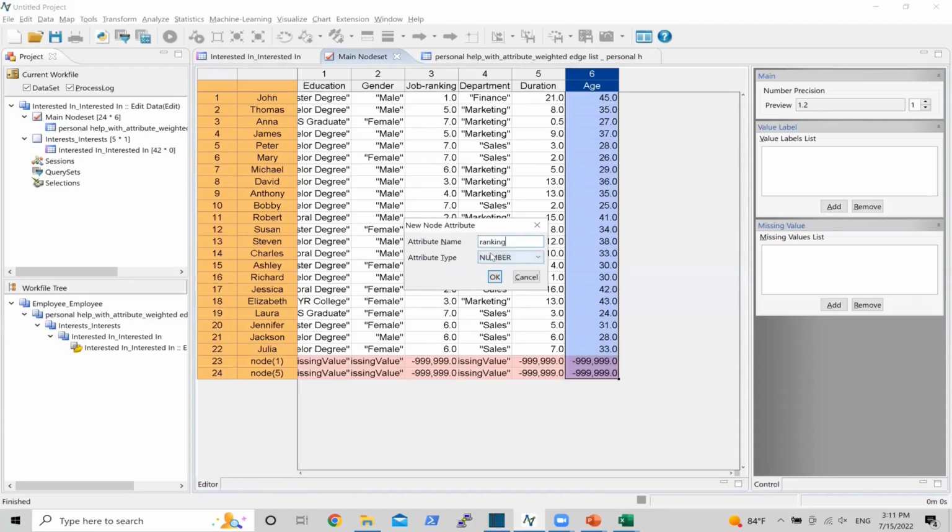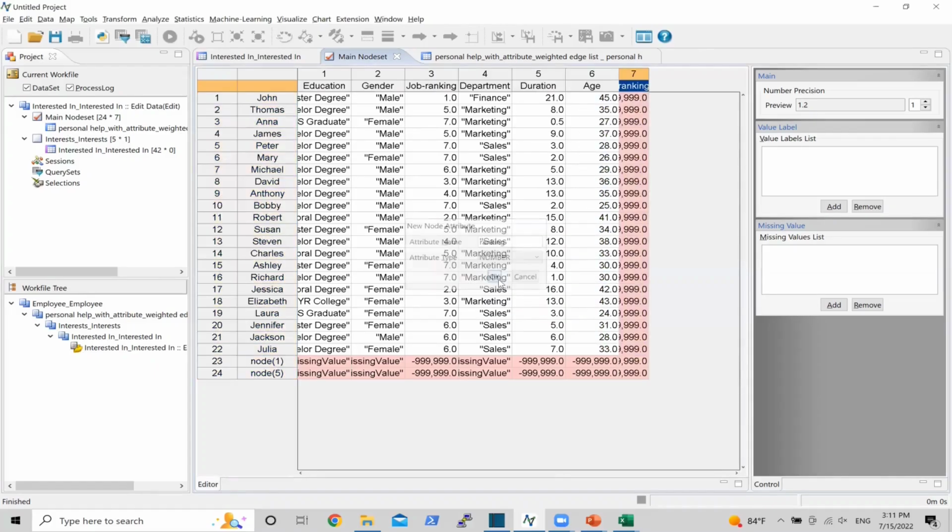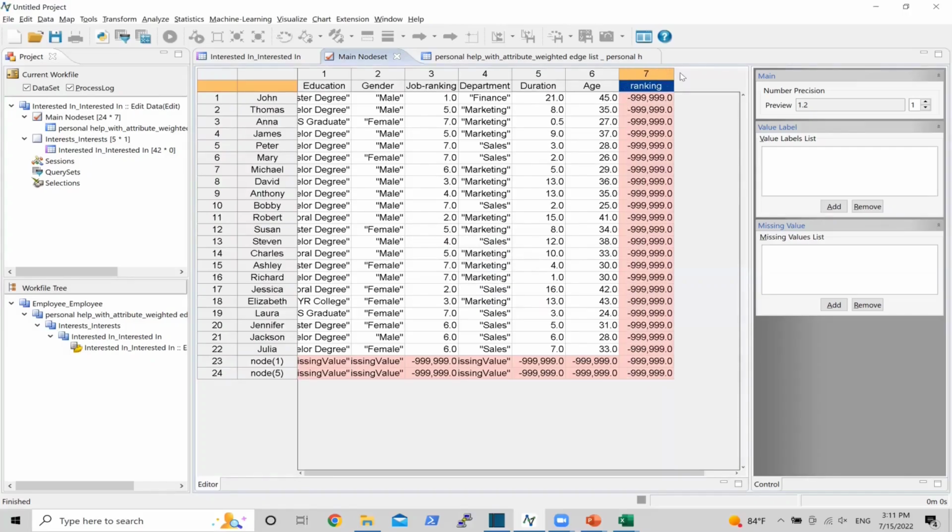If you look at the attribute types, you can see that there are 5 different ways to express the attributes: number, text, date, time, and date. For now, let's select the attribute type as number. If you click OK, you can see that there is a new column named Ranking.